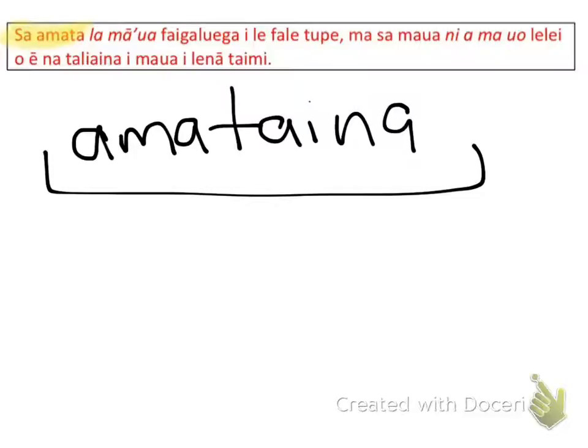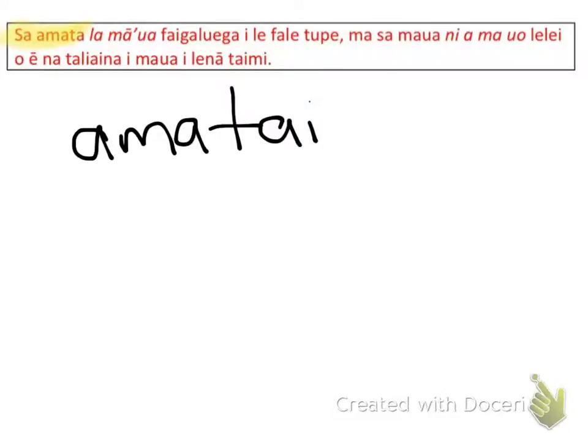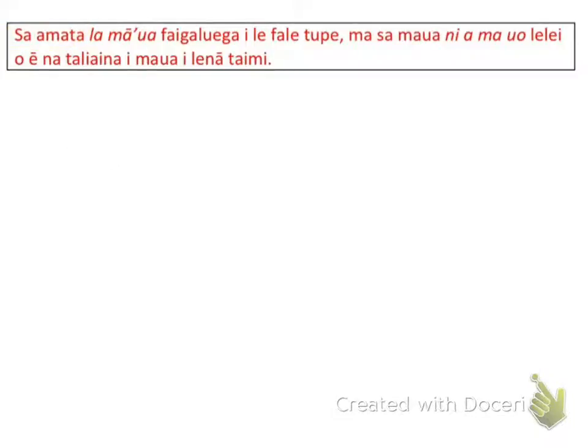And in this case, you can see the beginning and the end of you starting that job that we're going to be talking about in just a second. You can see the totality of the verb. So this would probably be the more appropriate version, the amata ina that I've written out. But you could also say amata, and that would just mean you're saying a sentence where you're seeing the totality. So it'd be like, as I was working at the bank, then it'd be more of a sentence like that. You were seeing the action of you doing it rather than the totality of it. And if that doesn't make sense, then you need to go back to my imperfective versus perfective forms videos and review that. Okay, so sa amata ina or amata, and then this is where you'll see that exception.